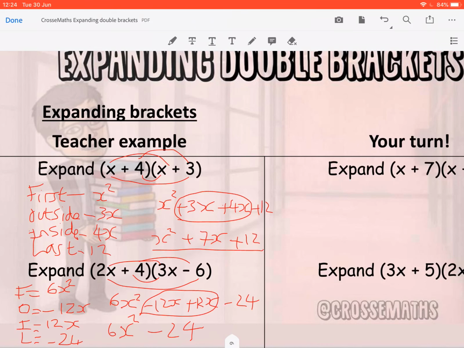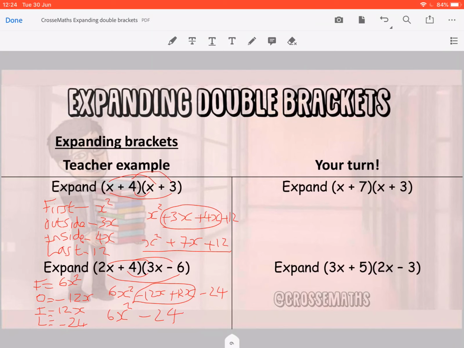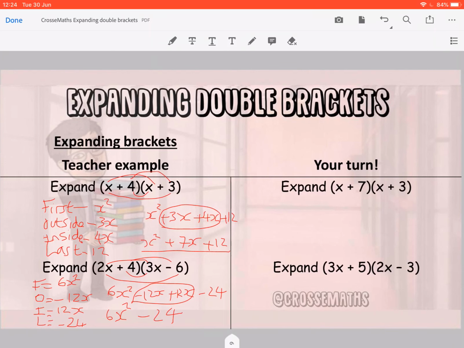So what I'd like you to do, guys, hopefully that makes some sort of sense. If you're trying for intermediate, you're in a lower year, or you are an intermediate already, that should make perfect sense to you. Can you pause the video now, get your example down from the left, and have a go at the ones on the right?